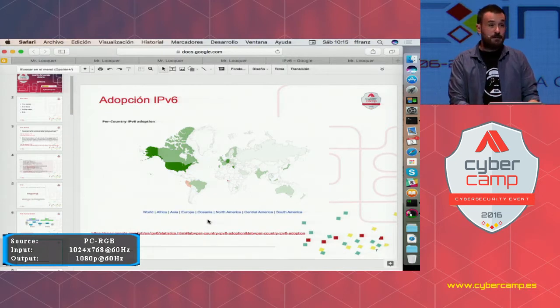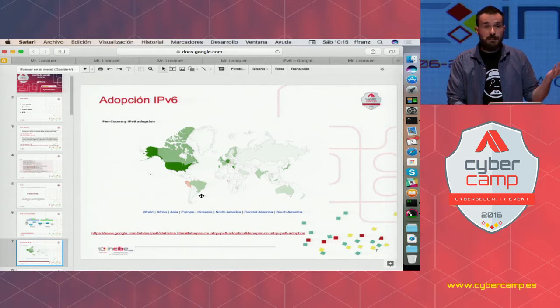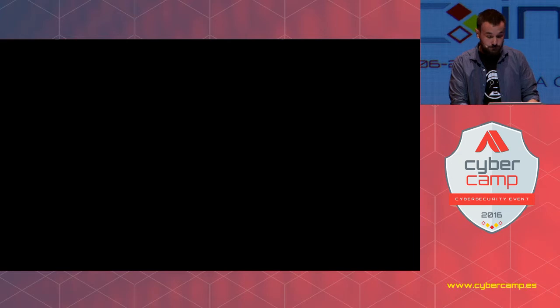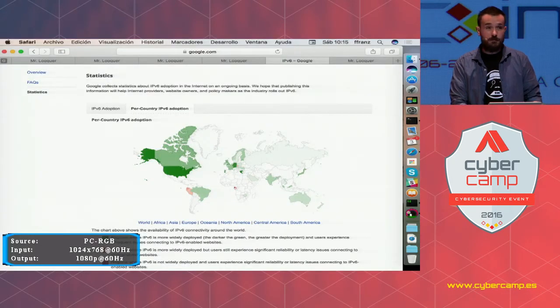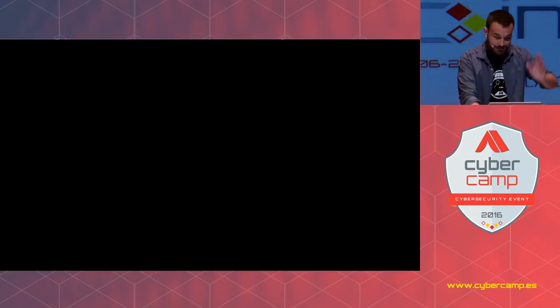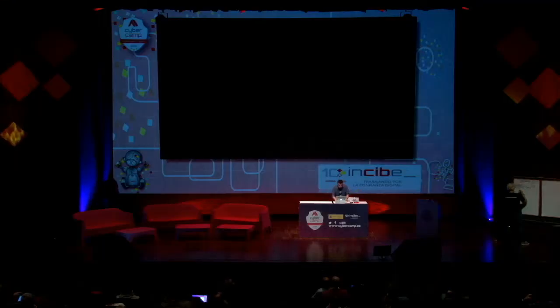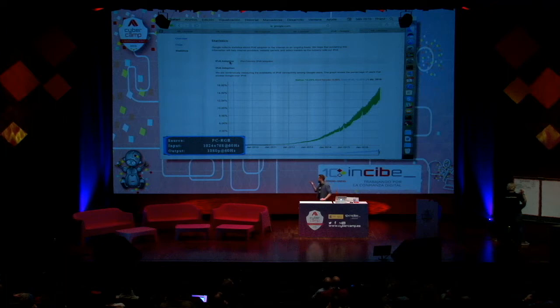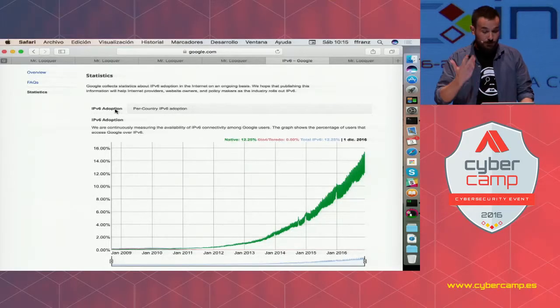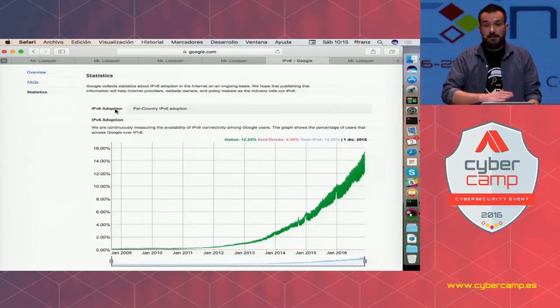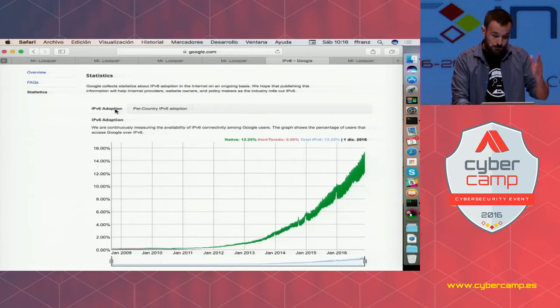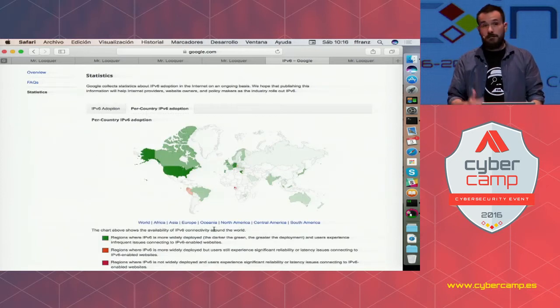Now I tell you where we are in terms of deployment of IPv6. So can you tell me how much traffic on the internet is running on IPv6? Any idea? Would you say 90%? 5%? 12%? That's the answer. Well, Google says that, so perhaps this is not true. Well, this is the graph plotted by Google, and the idea is for you to see this trend. There is a trend. It seems that it wants to boom, to boost itself, but not before the providers can make a good profit out of it. We will have IPv6 everywhere.